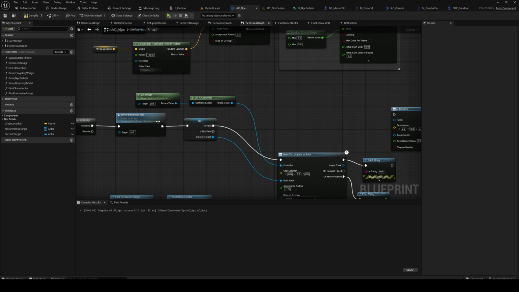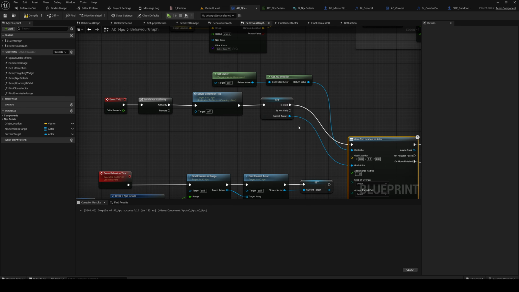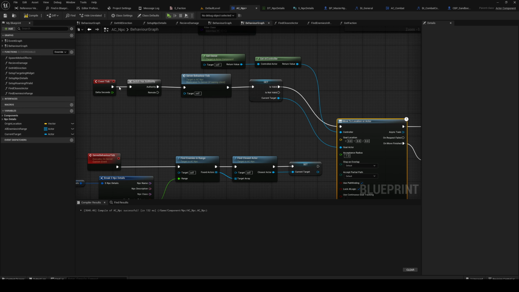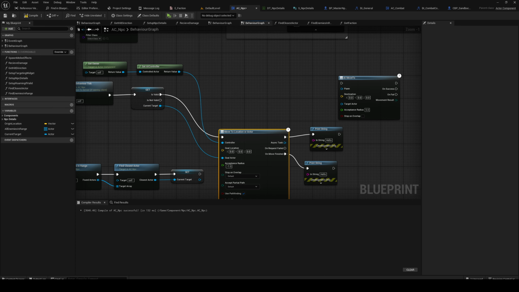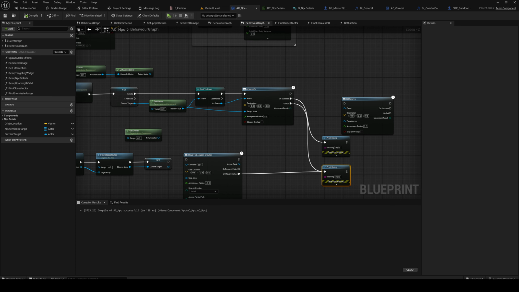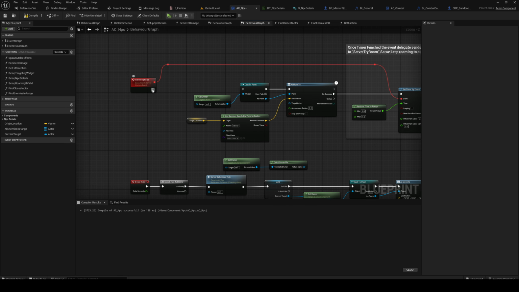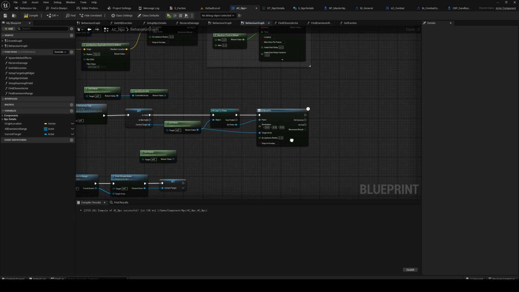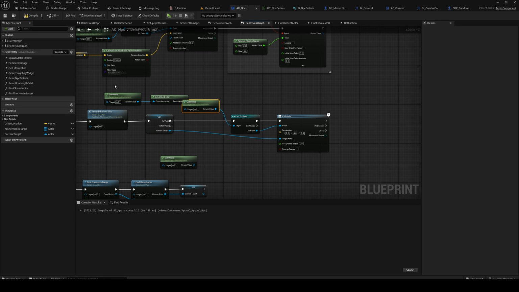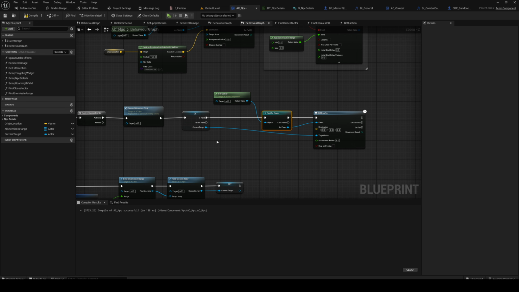Let's replace. I'm not sure because it's a test setup, right? So it might be that we're triggering this too quickly for it to happen. But let me pause again. All right, and I'm back. I realized for the roaming we use this one, AI move to, probably for a reason, because that seems to work. So it's probably that we're inside of a component or something, and the other way didn't work. So this works.